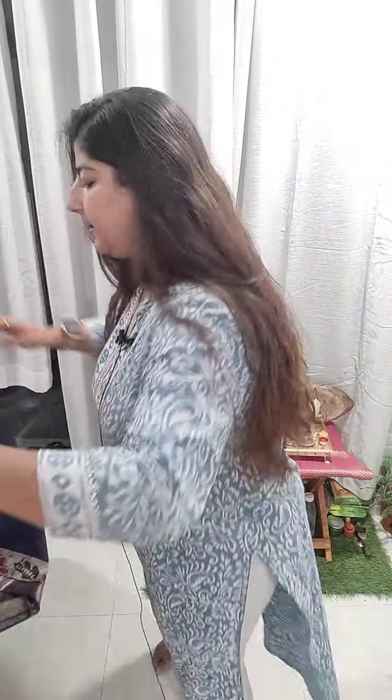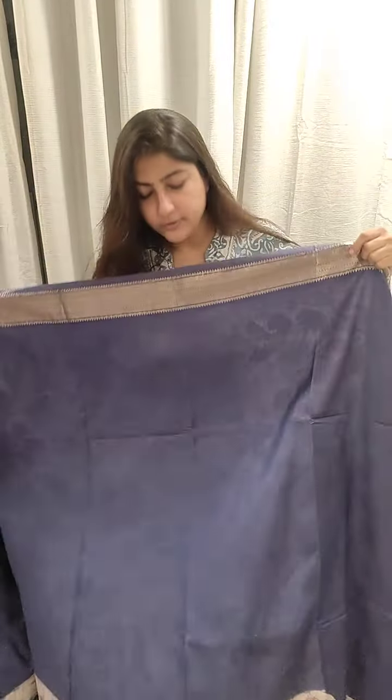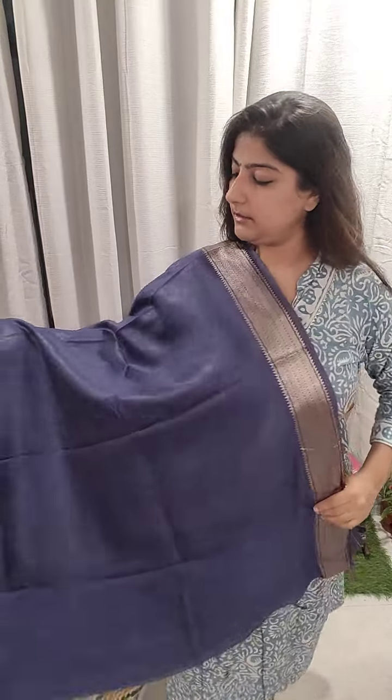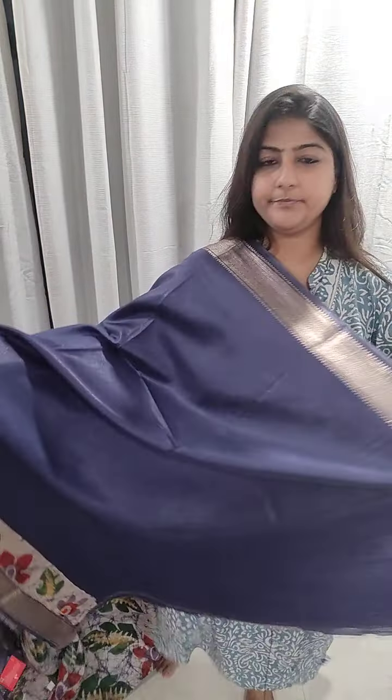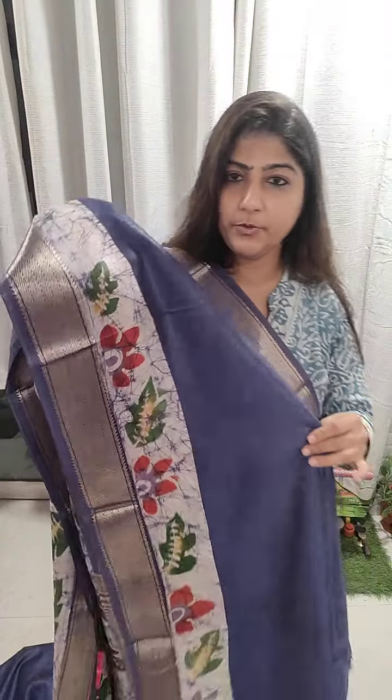Next. Achha, this particular design I have already shown in other colors also, and it is also available in ink blue. Will display it as a design. So this is the blouse piece, and this comes the batik border with the Maheshwari border, beautiful ink blue color.